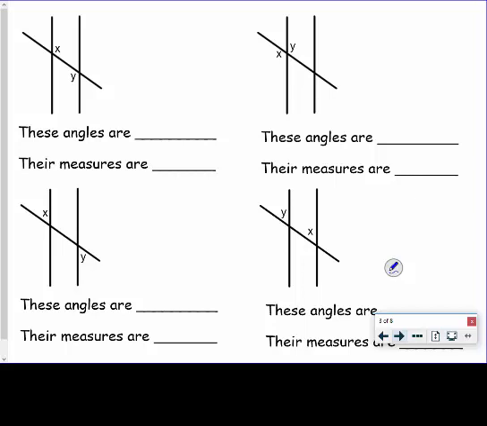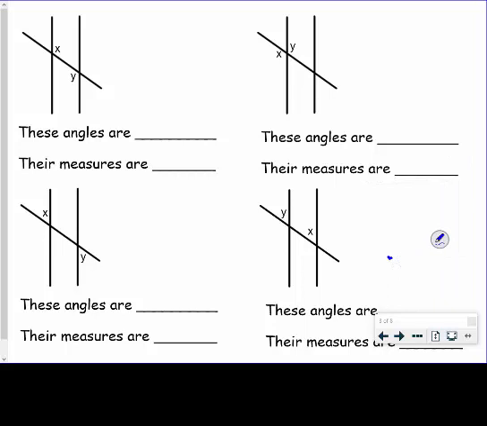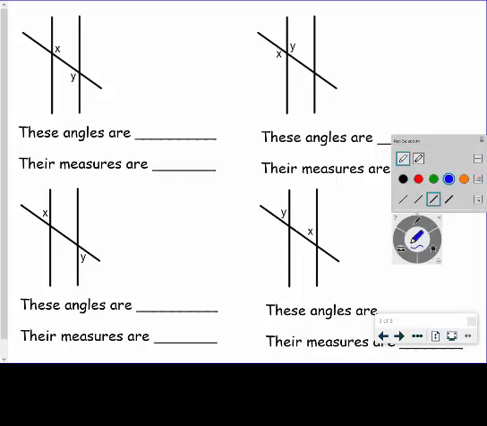Alright, so these are a little bit different because they're more vertical. So what can we do to help us with the vertical? Write on your paper first and then you can say the answer. I want you to try all 4 of these and then we'll go over them. Zach's got the first one. Amandra has the second one.